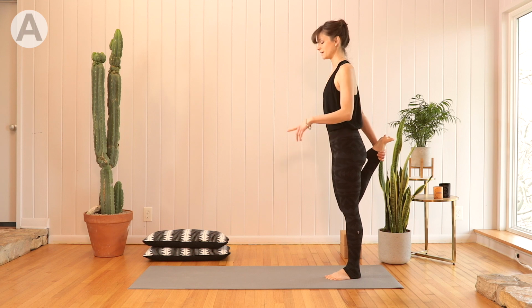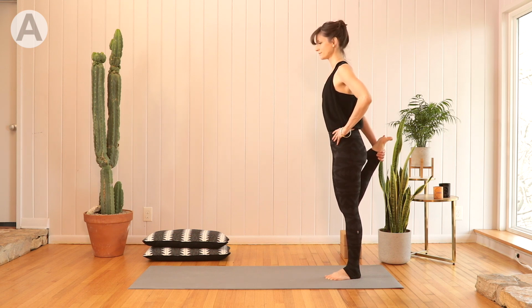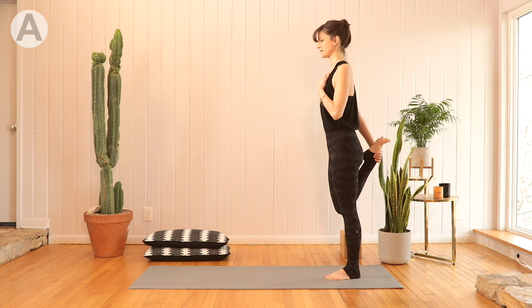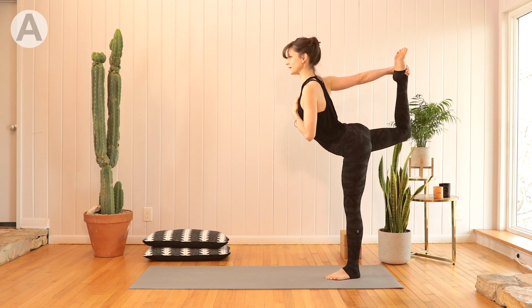Again, it's kind of similar to the high lunge. You feel the front crest of your hips lifting, and you should feel that nice stretch in the front line. And then by all means, if you can feel that your thigh is really tight, then maybe it's useful to stay there. If you'd like to turn it into Natarajasana, then let's just bring the left hand onto the heart and open it up into a standing back bend.